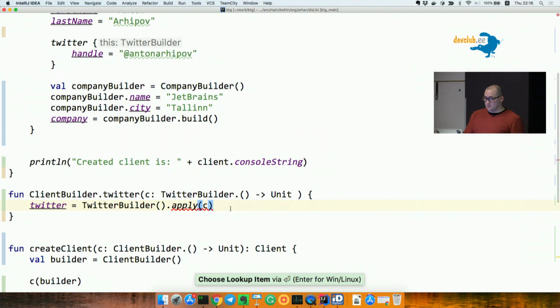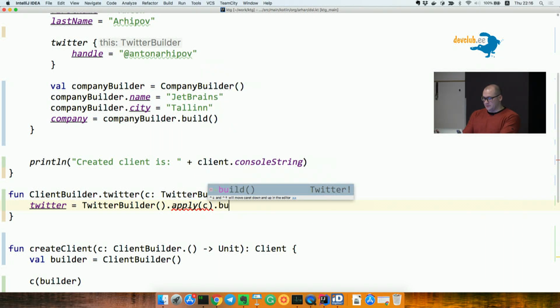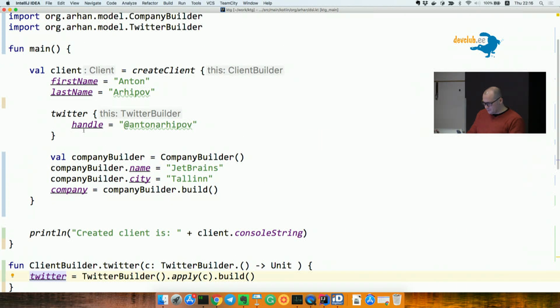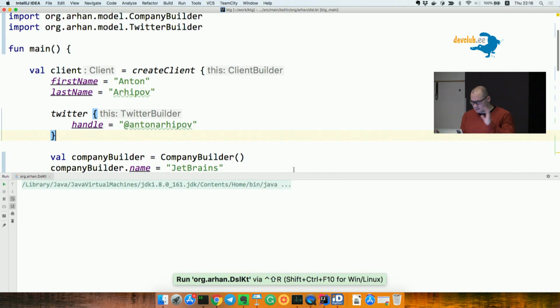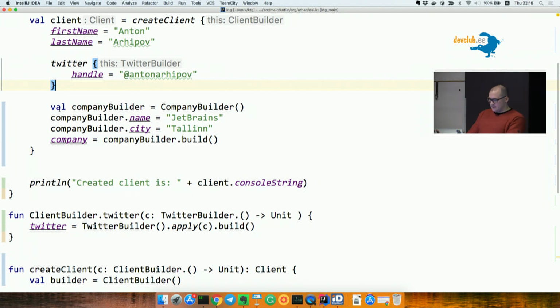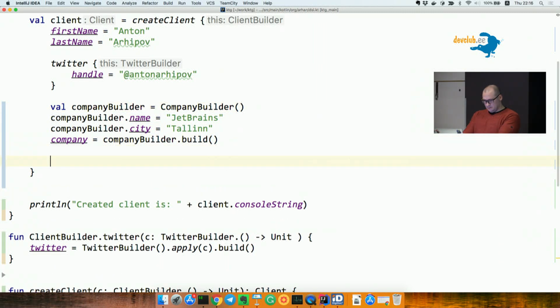And now, since we initialize the Twitter builder and execute the block, it's initialized. We can just call build on that and get an instance of Twitter out of the Twitter builder. And it compiles, right? So if we just test, who writes unit tests, we can just always execute our code anyway. So it works.